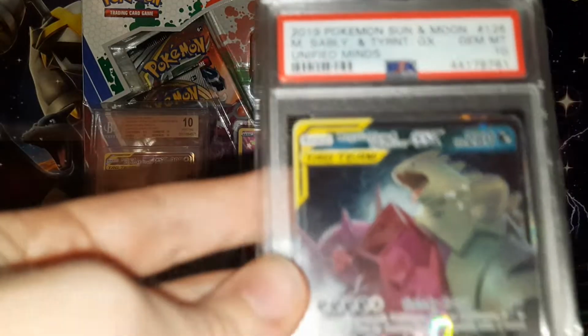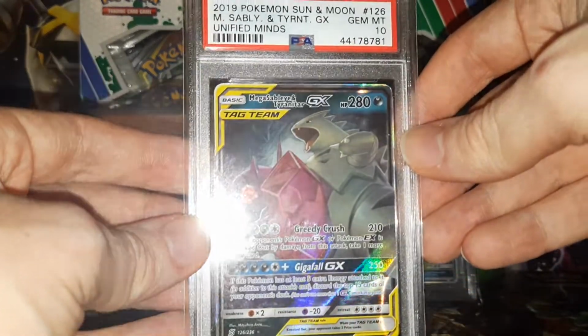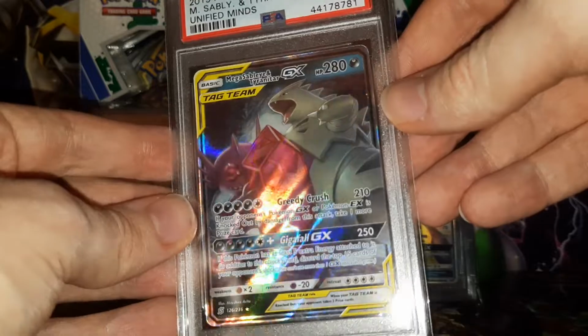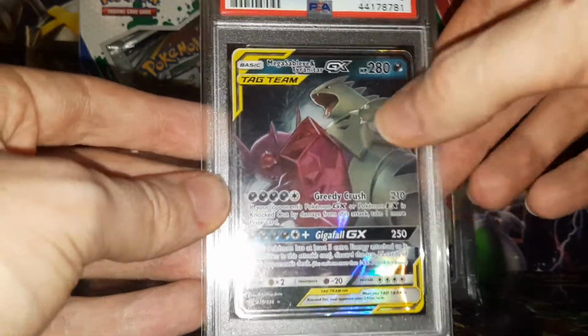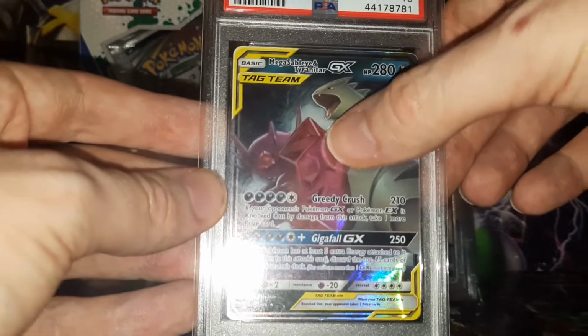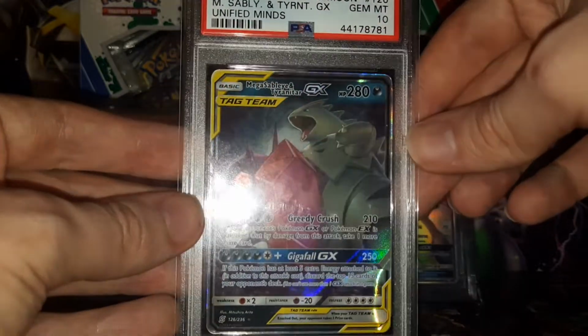So continuing on, we have a Unified Minds, Tyranitar and Mega Sableye, Gem Mint 10. I think this is just phenomenal artwork. So much attention to detail with the reflection of Sableye and Tyranitar in the gem. So yeah, very nice card.